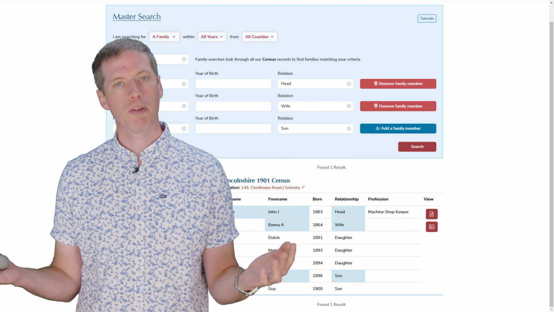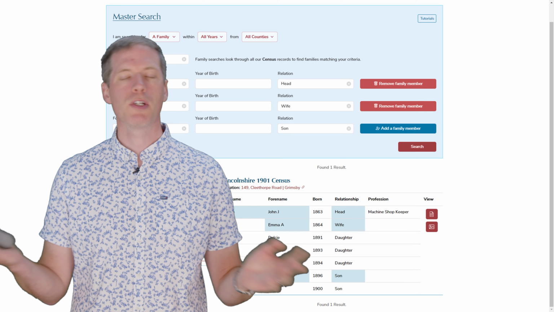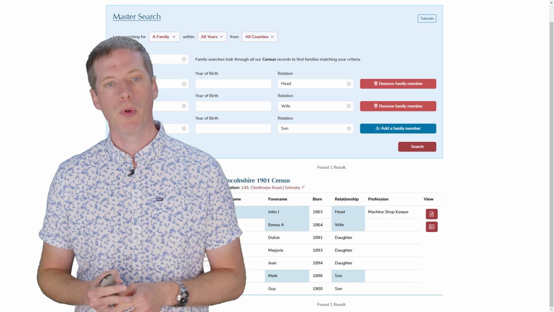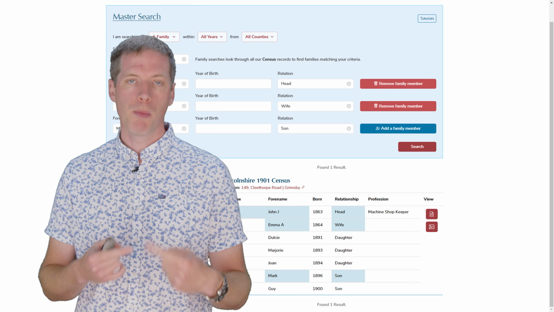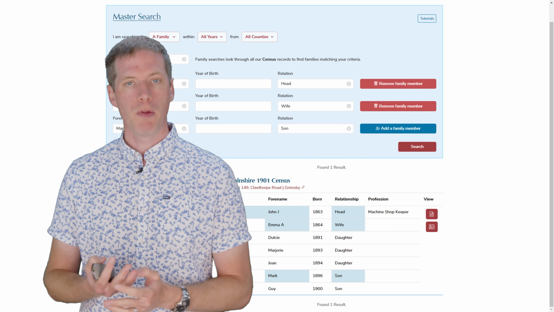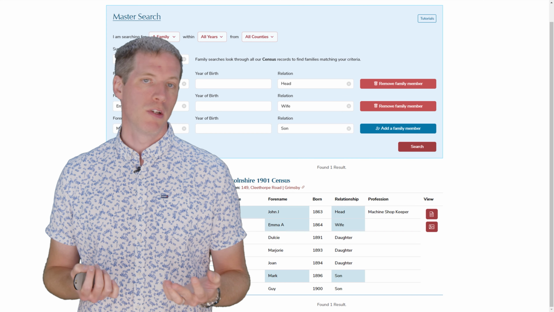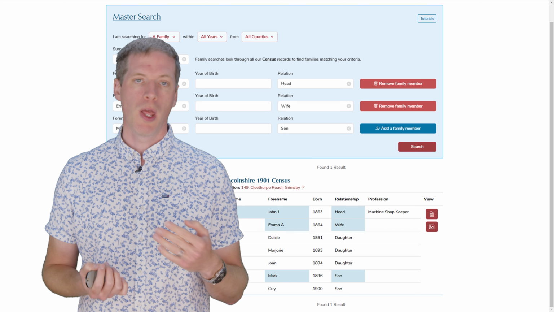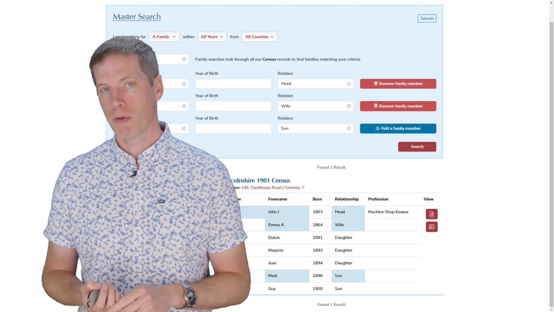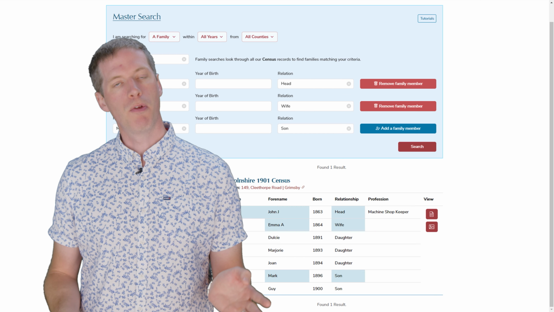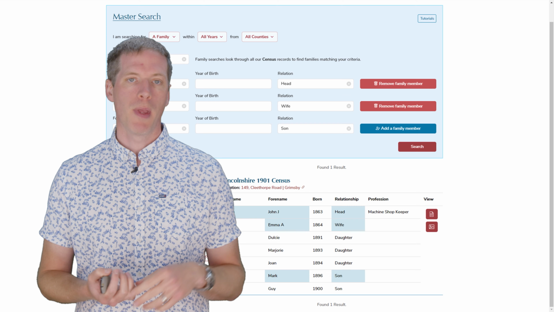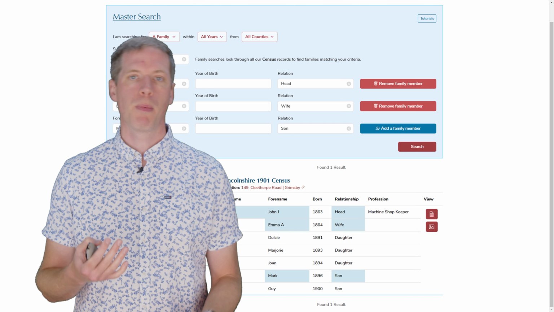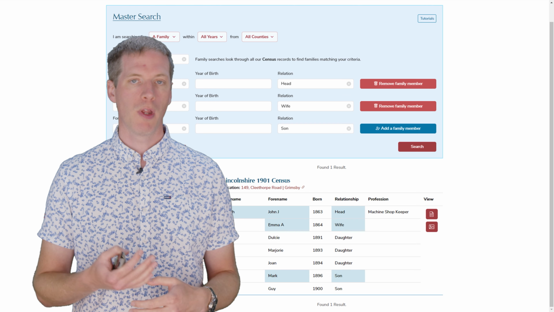And again, it's as flexible as the keyword search, so you can enter as much information or as little information as you want. There's a button there to keep adding more and more family members, or you can just be really unrefined and find just a John and Emma S wildcard, for example. Obviously, you're going to get a few more results, but sometimes it might be handy to do that if you're not quite sure on the spelling of a particular surname or what the surname could be.